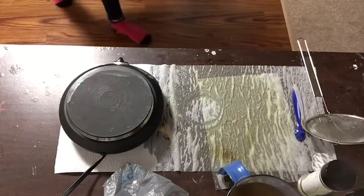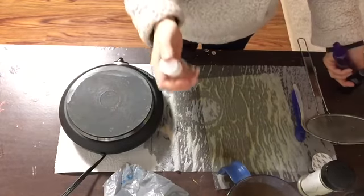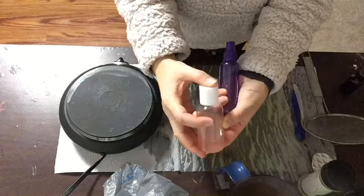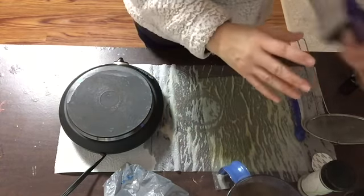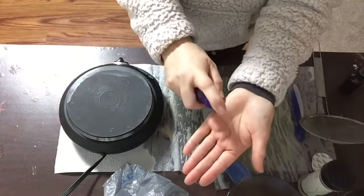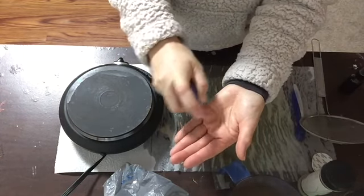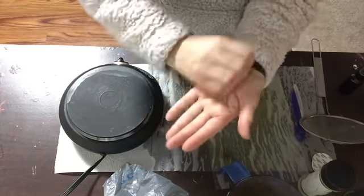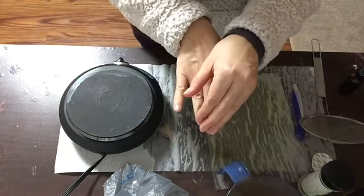To where you have the travel-sized bottle. This is a 2-ounce and you can just squirt it in there. So, same thing. You just go ahead and squirt it on your hand and rub it. Make sure you get your nail beds, cut down your nails.